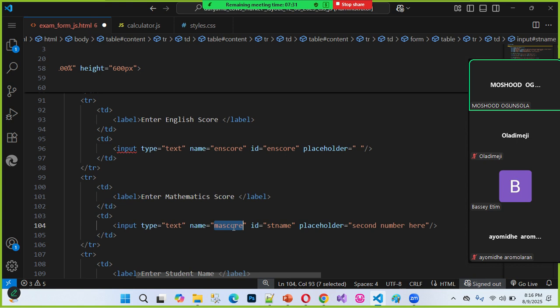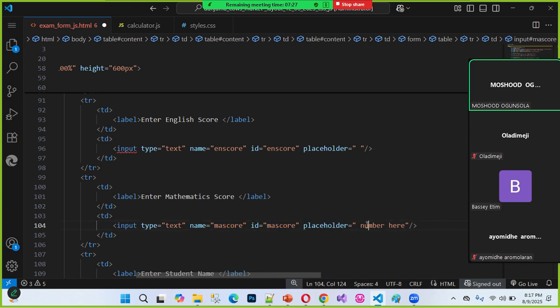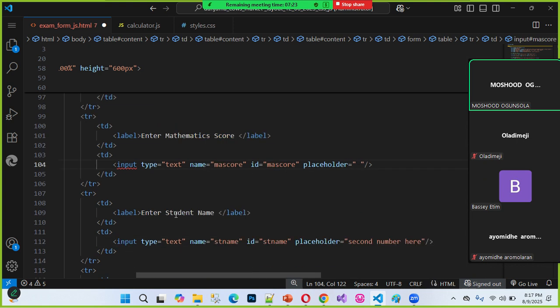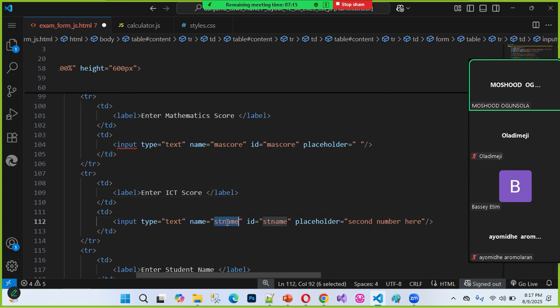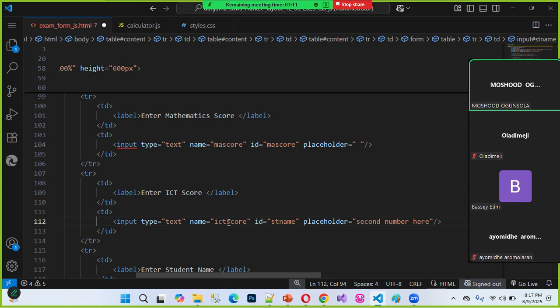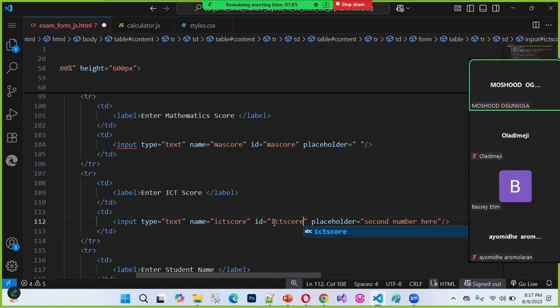And here again, MAT score. That's for the mathematics score. And the last one is ICT score. So here I'm going to put ICT score, and again ICT score.